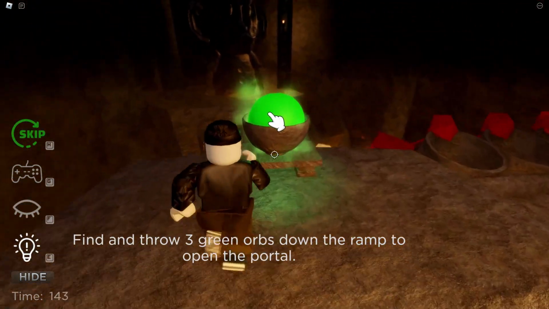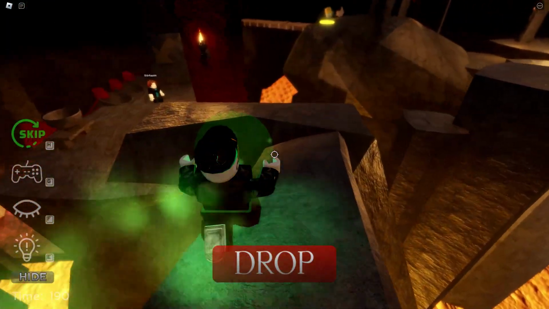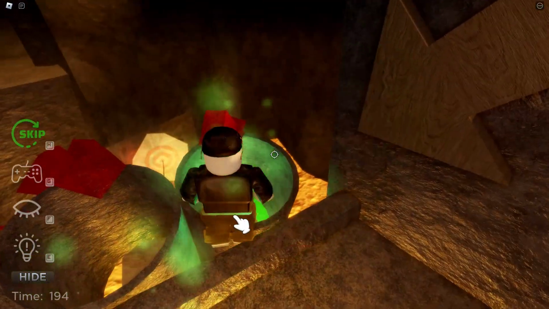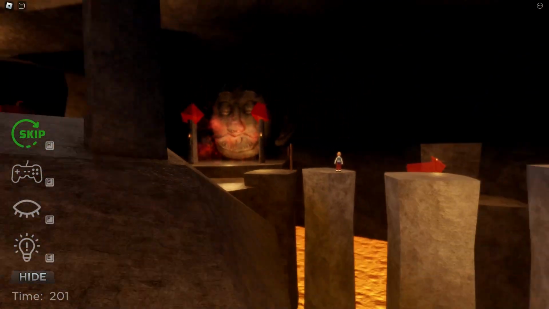Okay, what's that? Alright, this is the last one. We have to put it back here. There we go, another door is open. Oh, it's kind of a portal.